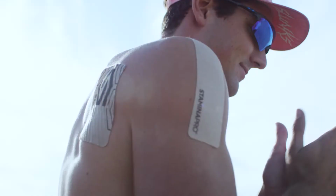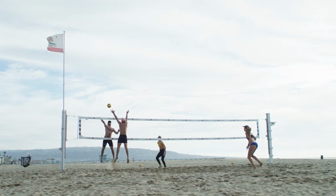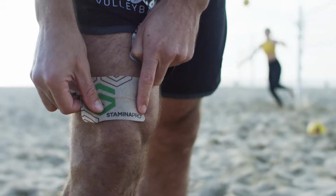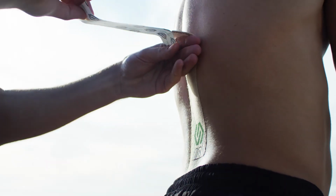Now I'm using it throughout everyday life. If I have a hard workout, I'm going to put it on ahead of time as a preventative. When I go to practice, I'm going to put it on. I use the STAMINAPRO at every tournament. I'll put it on my back, on my leg. It's going to help before, after, during. It amazes me what they can do.